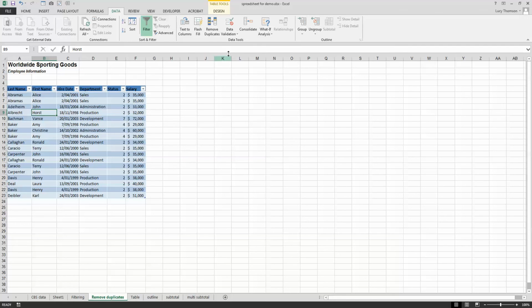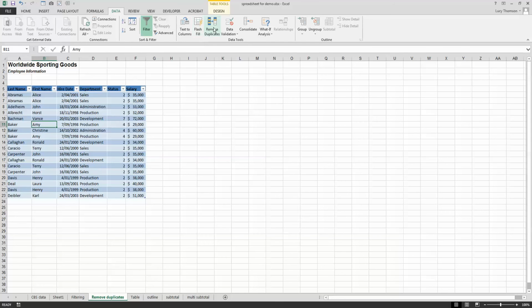All right, so from my data tools, again, I'm still on my data menu. I'm going to come here, I'm going to say remove duplicates. You'll see here that I've got Alice in there a couple of times. What else have I got? I think I've got Amy Baker a couple of times. I've got Henry Davis a couple of times. So I've got a couple of repeats. Now on a small data set like this, you could just do that manually. A larger data set, no thank you very much.